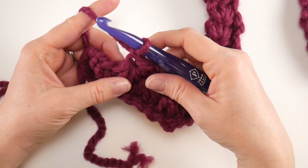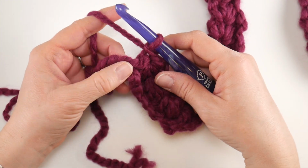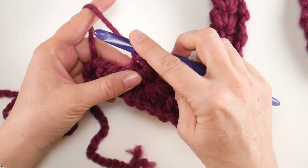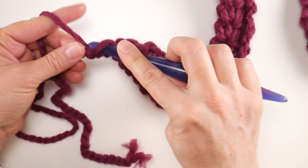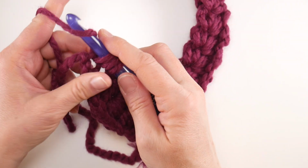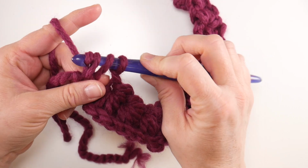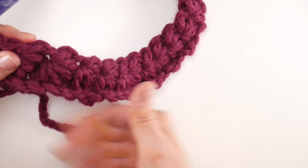Okay, so to finish off row 1, what we're going to do is work a half double crochet into that last chain. So to make a half double crochet, wrap the yarn around the hook, insert your hook into that last chain, bring up a loop. You'll have 3 loops on the hook, wrap the yarn around the hook, bring it through all 3 loops. Just like that, okay? You can kind of straighten things out a little bit.